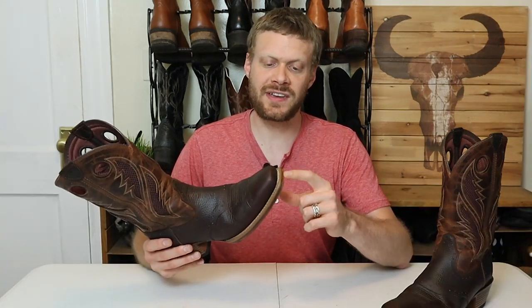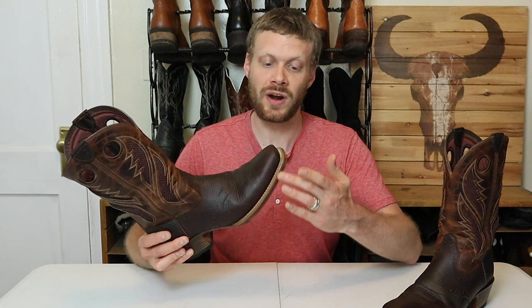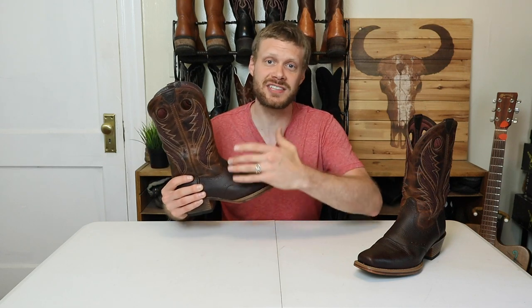So I hope that Ariat figures out some process to keep this color along the heel and the outside of the outsole a little bit longer, because really it was only a few weeks before I got an enormous amount of color loss. At $220, I have a tough time coming to terms with the fact that this boot can't be resoled. That said, it is everything that it claims to be.